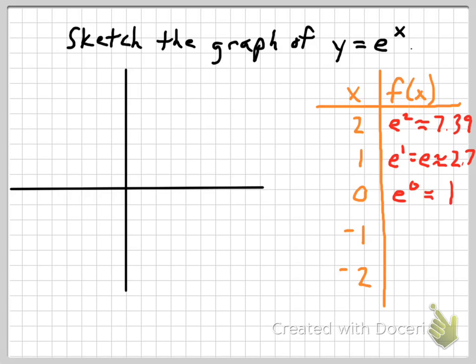Alright, now e to the negative first power would be the same thing as 1 over e to the first power. And then e to the negative second power would be the same as 1 over e squared. So just use your calculator, figure out what those two are real quick. And you'll get these values, 0.368 and 0.135. Now, just as with before, the x-axis is a horizontal asymptote. The graph will never get there. It will never go below it either. And the point (0, 1) is the y-intercept.